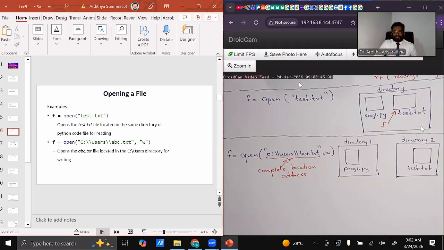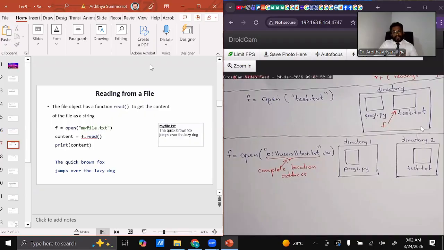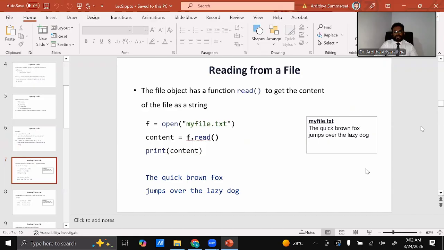Then we are moving forward. Now, reading from a file. Now we know the basics. Now we can go ahead: how to open a file and how to read it. Now we know how to open a file. I told you before, if we forgot to give the second parameter, the mode, it automatically goes to the default setting. The default setting is the reading mode.